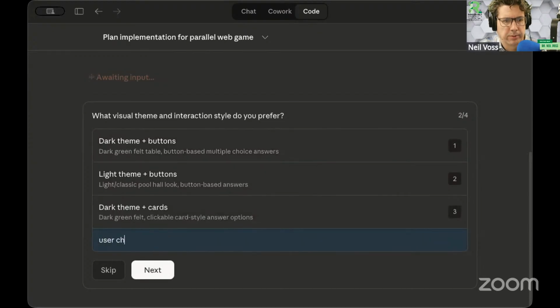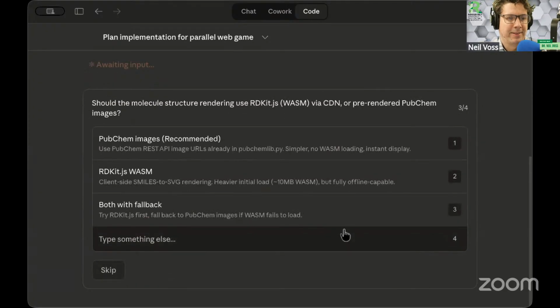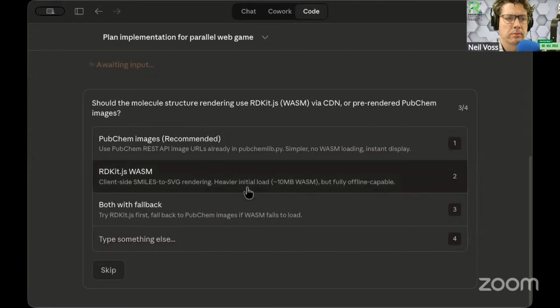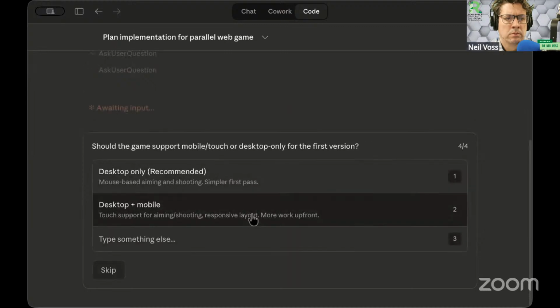User chooses. Should the molecular structure render use RDKit via CDN or pre-rendered PubChem? That's fine. And then yeah, we'll do both.